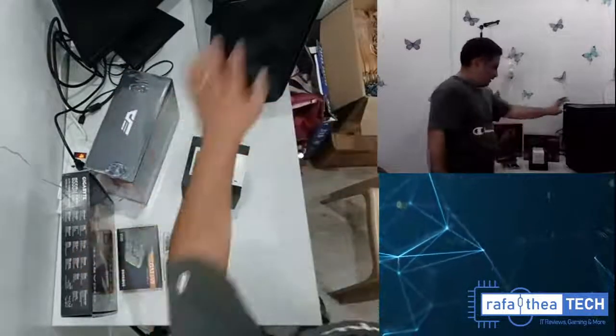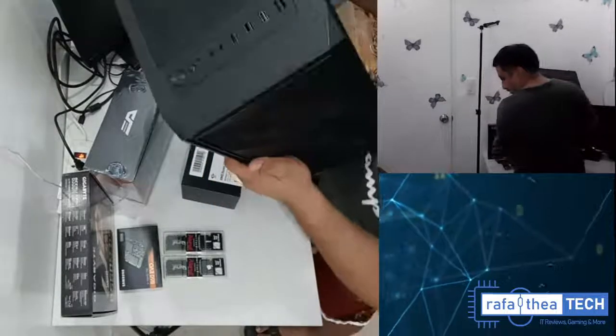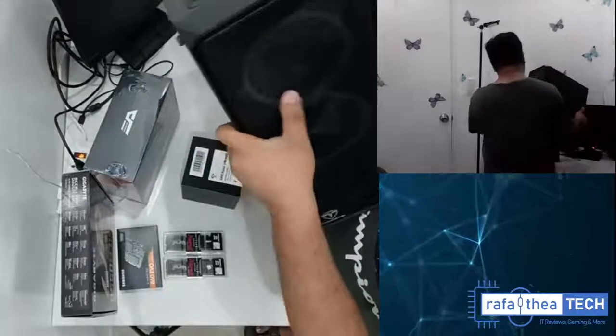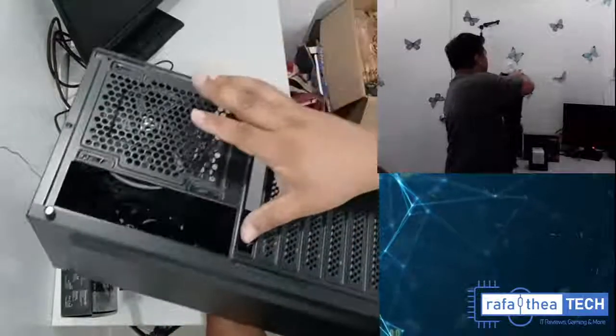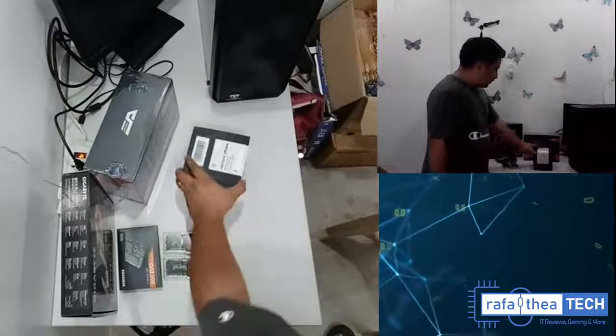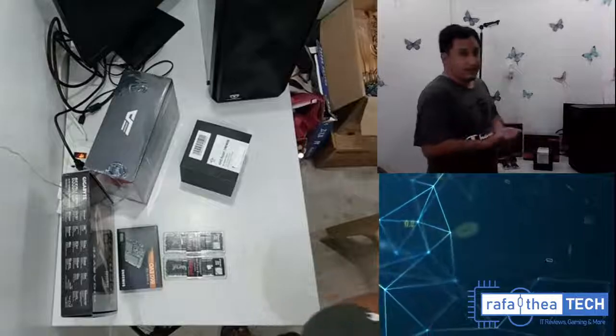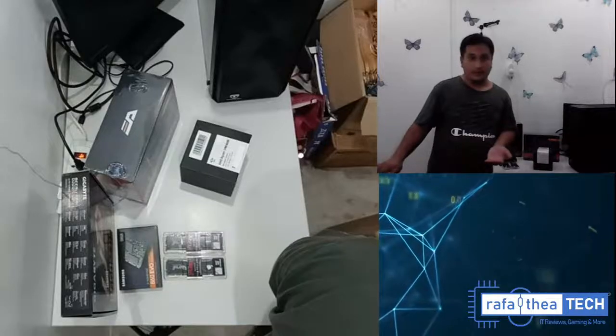And then for the casing, I selected this one. It's a Transonic Megatron casing, so it has already pre-installed fans, as you can see here. And meron pa siyang fan sa likod. It's a clear case, so it's very beautiful. So, all in all, ang build niya is around 32K for this system. So, without further ado, we'll start building the computer.